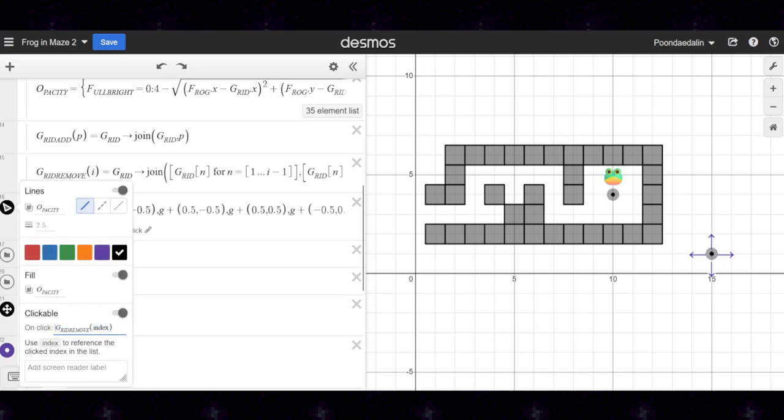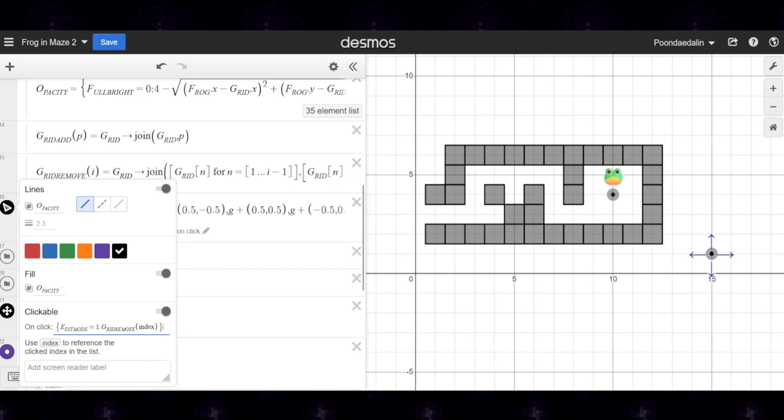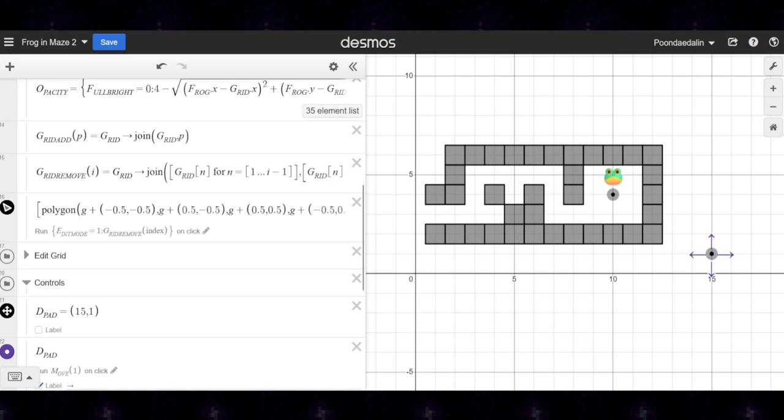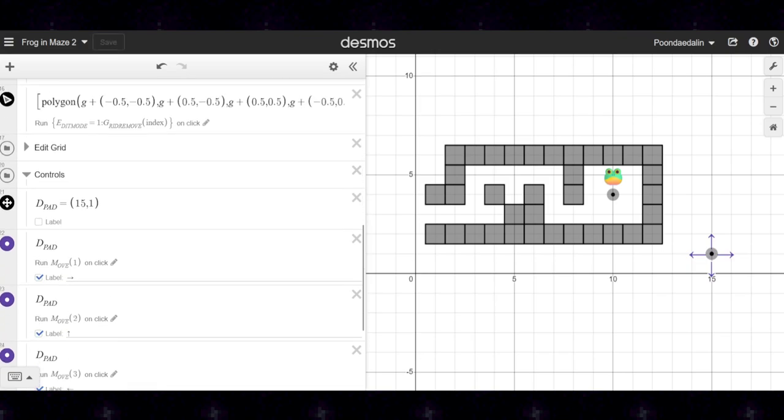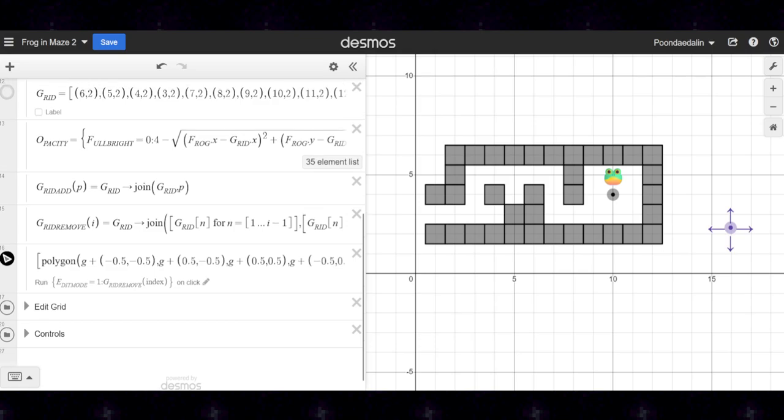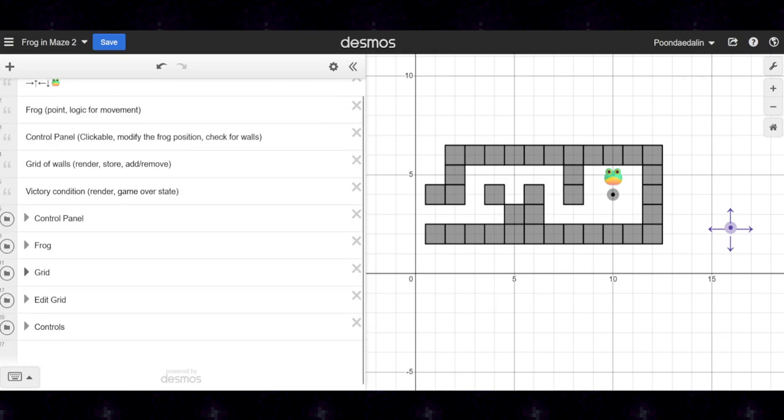If I add this over here, it's going to be a little ugly, but you know, I'm working in Desmos here. I'm happy it works at all. Okay, that works. Now it doesn't do anything unless edit mode is 1. Okay. So we make that purple so that it actually works, and because this is a draggable point, I can drag this wherever I want. Now let's deal with the elephant in the room. Let's deal with the collision.